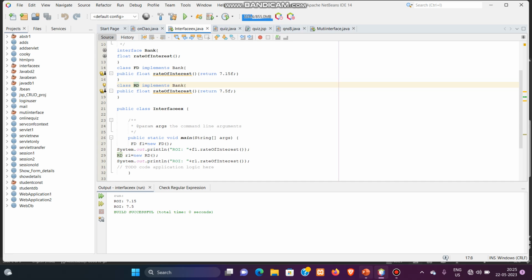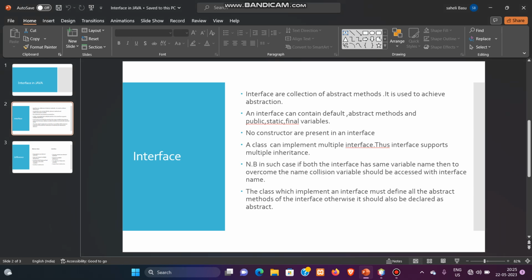Now let's go back to the interface features. There are other important features. As I have already discussed in my inheritance tutorial, Java does not support multiple inheritance, but multiple inheritance can be achieved through interfaces. How come?